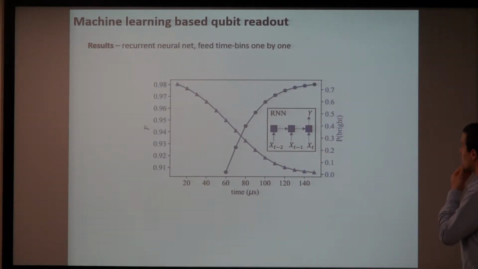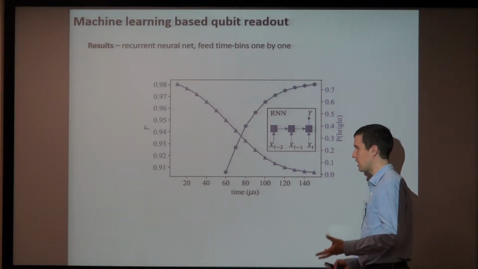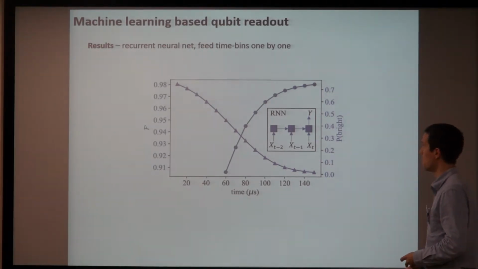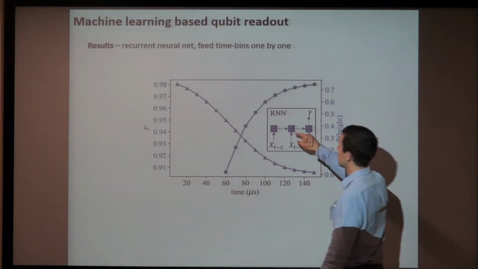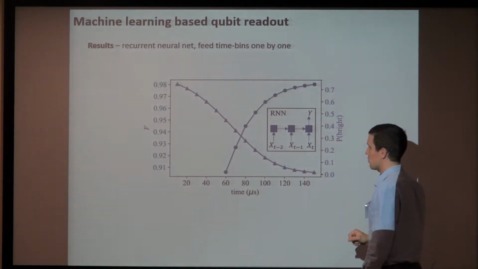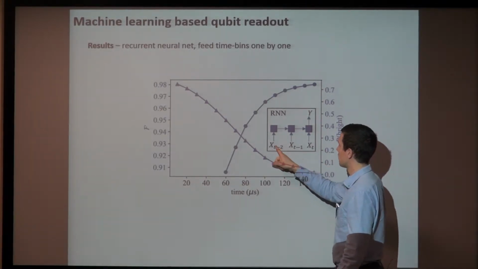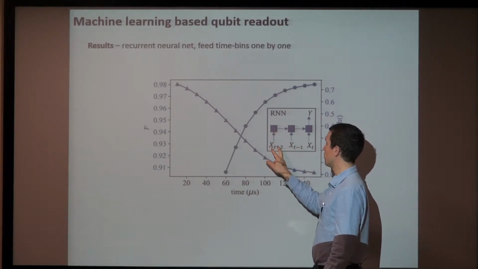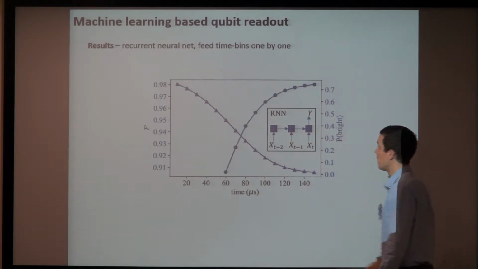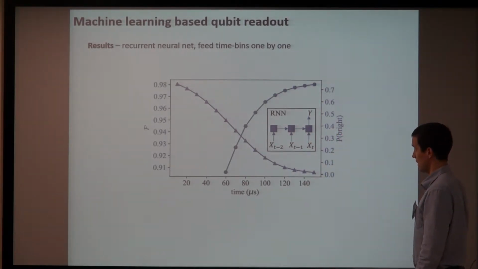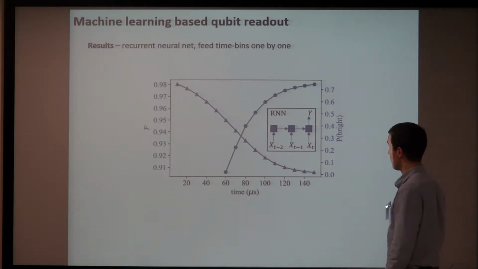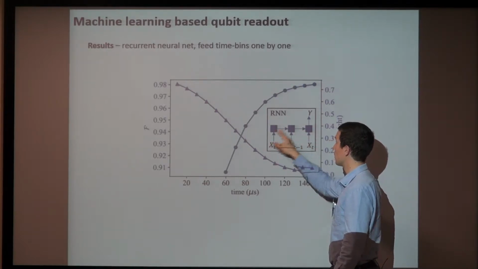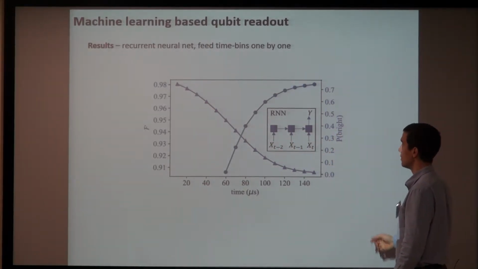One other question we tried to answer was, does this neural net actually learn a mechanism that corresponds to what we expect to happen in the physical system? Here's a different type of neural net called a recurrent neural net, where instead of feeding it the whole information, you feed it one by one. You have the different nodes, and you add the information of the different time intervals bit by bit, and you teach it that way to classify the different qubit states. That way you can change the length of this recurrent net and see how that influences the fidelity. And that's this curve.